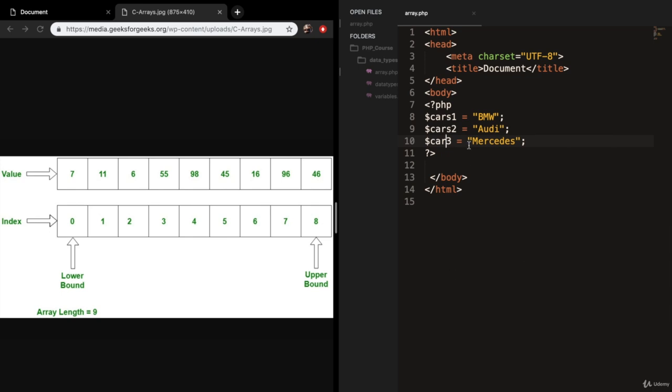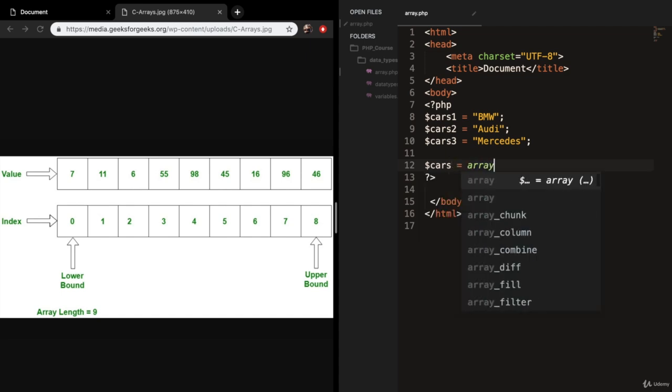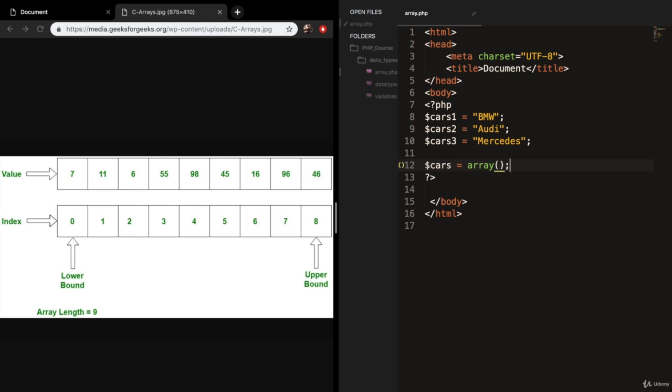So let's continue with our car example, and let's create an array. The way you initialize an array is simply by creating a variable, and we want to store more than one car, so we will call it cars, and set it equal to array, followed by a set of parentheses and a semicolon.